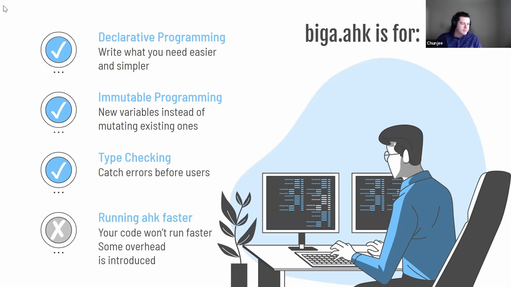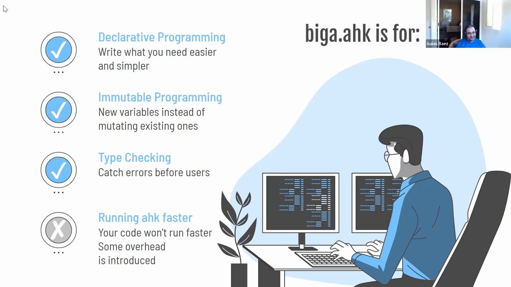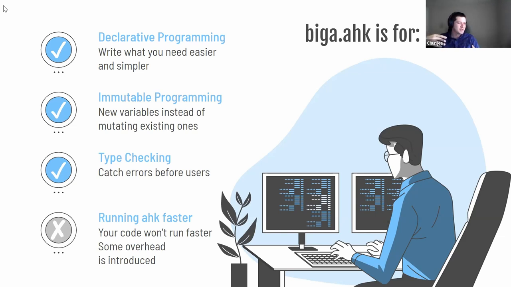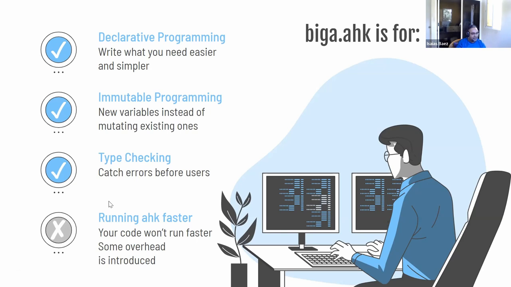The other feature is type checking. Sometimes a method only works with strings and you accidentally put an array in there. BigA has a lot of different type checking that will throw an error. It's bad in that if you make a mistake you might get an error that stops the entire program, but the good part is you're much more likely to find that problem before you send it off to your users. It's actually worse if the error isn't caught and your program keeps running while your data is messed up — you might spend an hour debugging only to realize you gave it a number instead of a string.